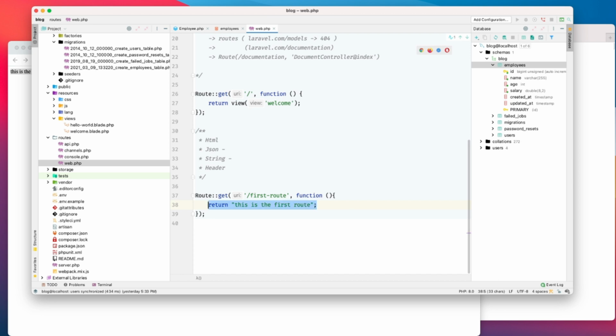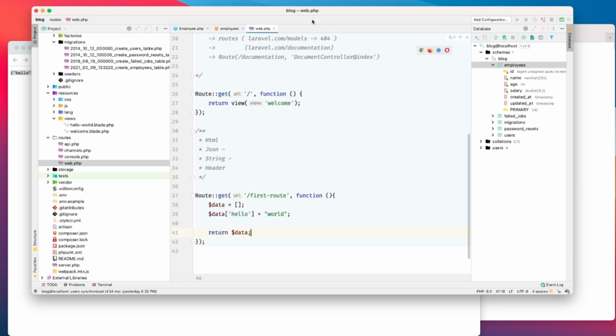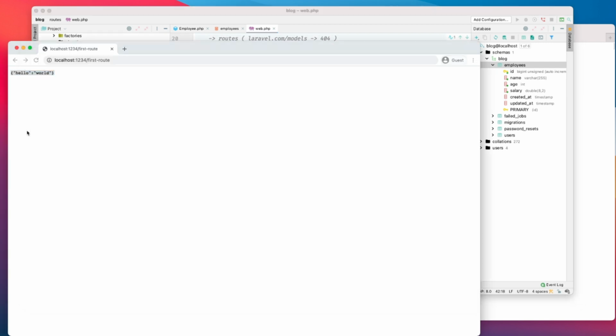For example, let's build our data object. This is an array, and the first key is hello, and the value is 1. This is a simple PHP array, and let's try to send this data to the browser. Let's see if this works or not. Cool. So whenever we want to serve JSON, we can. We just build a simple PHP array and give it to the route, and the route tries to convert this array into JSON and send the JSON to the browser.